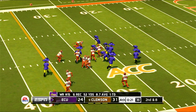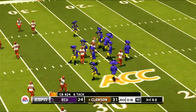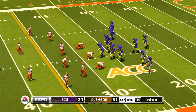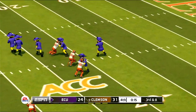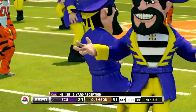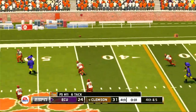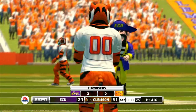Kill, kill, kill! Second and eight. Go! Spikes the ball. Third and long here. Let's see what the offensive coordinators come up with. And this quarterback needs a conversion here. Flips it middle to the running back. Tackle around the 30-yard line. By the senior. And down he goes at the 45.